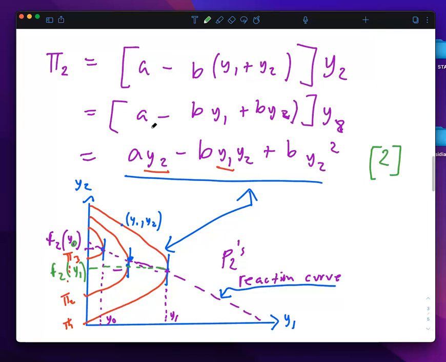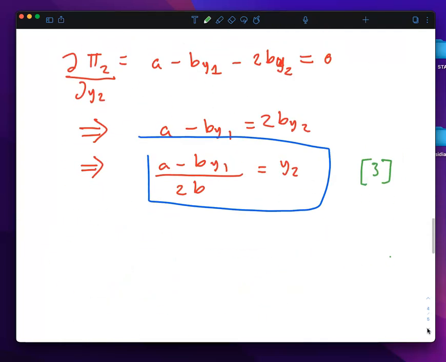And we're basically using the profit function. Profit is, remember, price times output. So the inside part here, we use the inverse demand function to rewrite this as price being a function of output. And finally, we were able to solve the reaction curve for player two, which I am calling equation three. And we did that by taking the partial derivative with respect to player two's output right here, and we set it equal to 0.